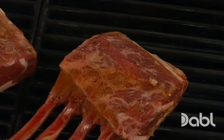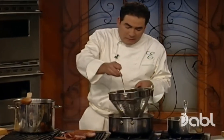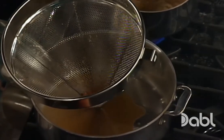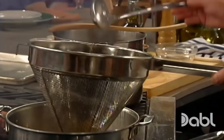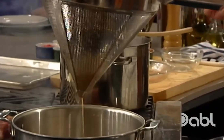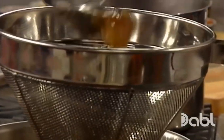Now, here's the deal with our sauce. We want to strain. Eventually, I'm going to strain all of this Espagnole into a pot. And then I'm going to decide what I need for today or tomorrow. Because, folks, it ain't going to go bad. You keep it in the refrigerator. It's not like it's going to go bad tomorrow. You decide what you can use in the next week or so, and then the rest, you freeze it. I even put some in little ice cube trays. That way, if it's just one or two people, you pop out a few of them, melt them down, and voila, you got Espagnole.